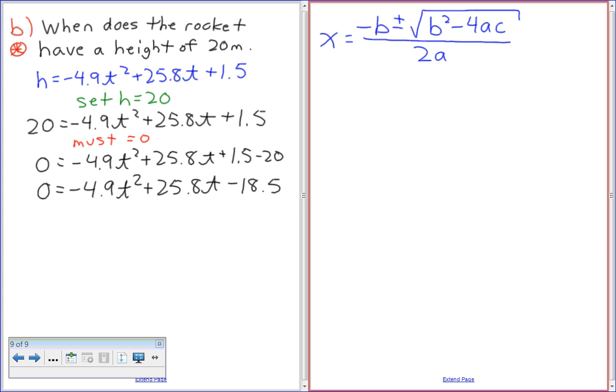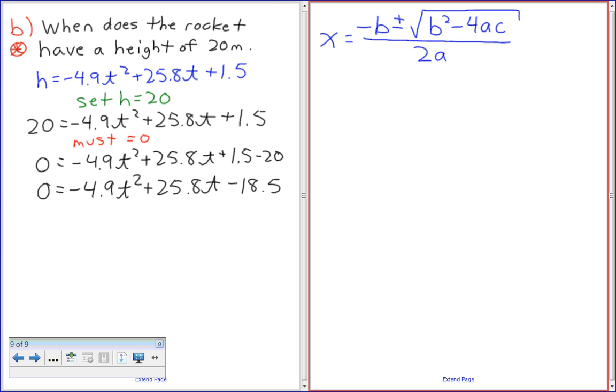Okay, very good. So, just louder here. X equals negative B plus or minus the square root of B squared minus 4AC all over 2A. You will need to have that committed to memory for the next test if you don't already. Now, when you're solving an equation, you can always use that. You don't have to factor. But this one, because there's not easy numbers, you're going to have to automatically use the quadratic formula.